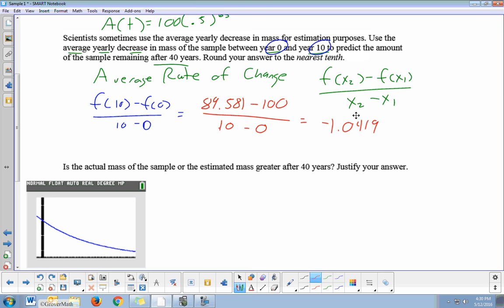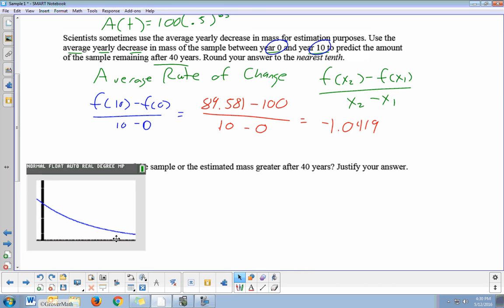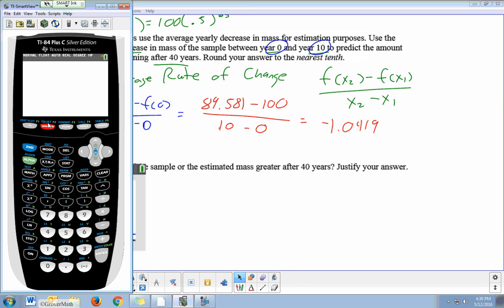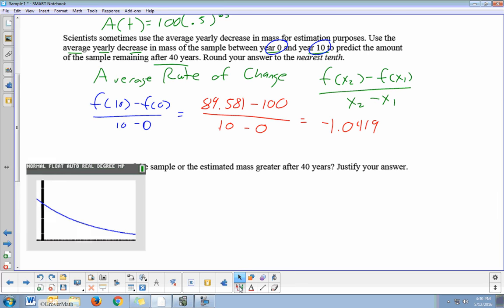All right, so what we just found was from f of 10, like say, this is our picture. How far is this? Well, if I take a look at my window, my x is going to 160. So 160, that means that this is about 80, and so that would be about 40, and so this would be about 20. So from 0 to 10, that's like from here to here. So there's not a lot there, but what we just found was the slope of that change is about negative 1.0419, and we do know that it is decreasing.